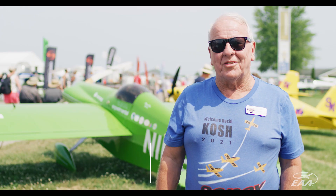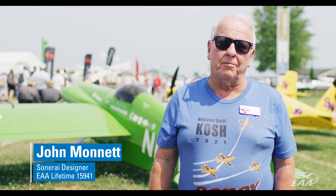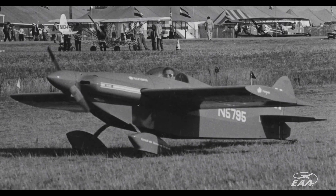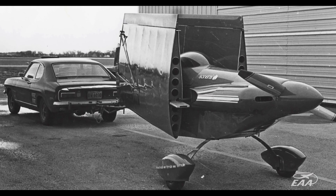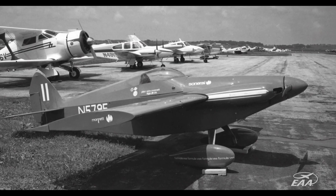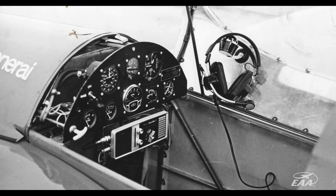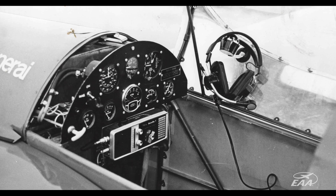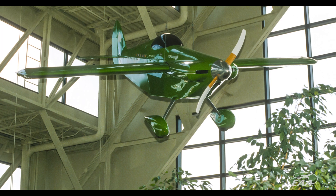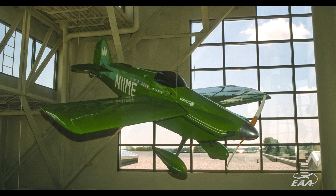The airplane behind me is what started it all. It's called the Sonnery and it's a Formula V racer I built and designed back in 1970. This year is special because it's the 50th anniversary. It's hard to believe that sometime this guy was a young lad that built an airplane in nine months and brought it up here and made a business out of it. It's been here for a while — it now belongs to the EA Museum, and it was one of the first airplanes to hang in the foyer of the EA Museum when it opened. So we're very proud of it.